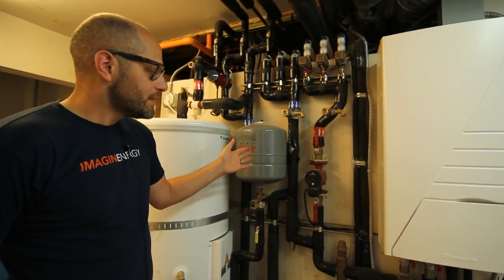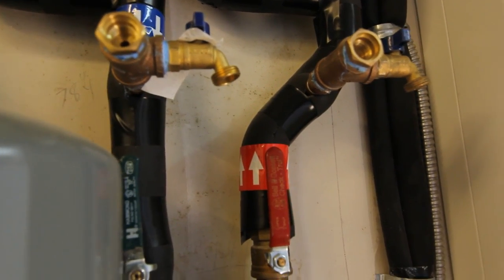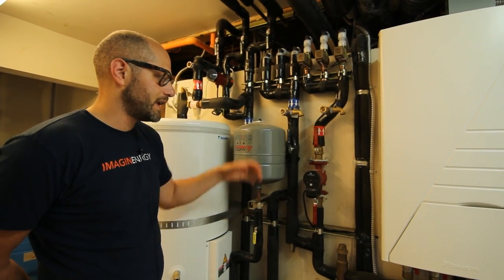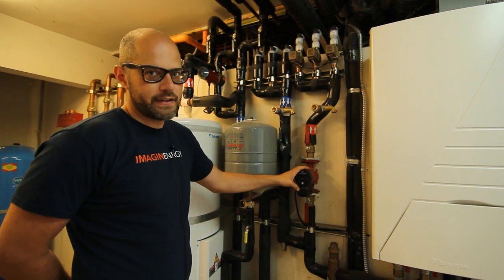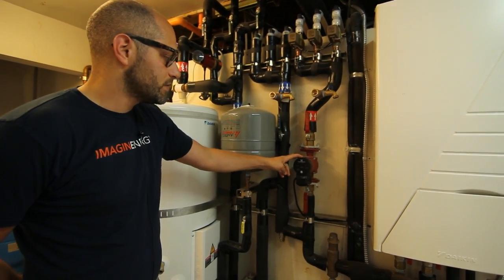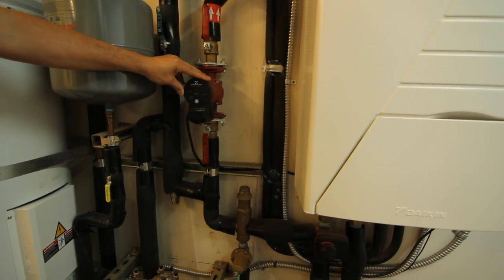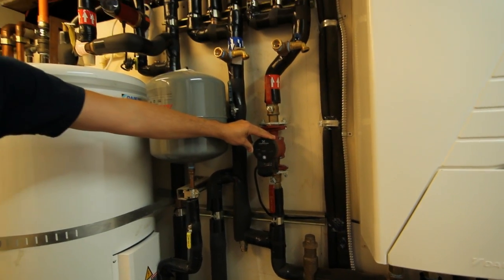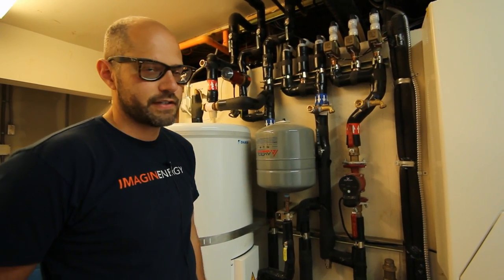Another interesting aspect of this mechanical room is really how compact everything is. This area in front of me contains pretty much all of the equipment for the entire house, whereas a normal house with a forced air furnace would have a large box moving a lot of air, because that's how the heat is moved. Water is a much better carrier of heat, so we can move all of the heat of the house in this one small pipe. And because we're going for net zero, we have this really small efficient pump — it's a variable speed pump and it uses a tiny amount of electricity, kind of akin to the way an LED light uses a fraction of the energy of a normal incandescent bulb. With this system we're able to move the energy through the house in a variable way that uses the minimum amount of electricity all the time.